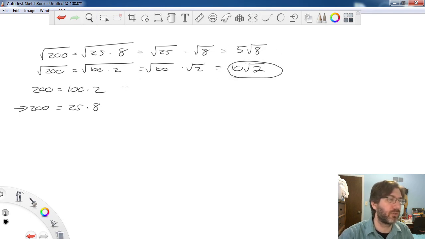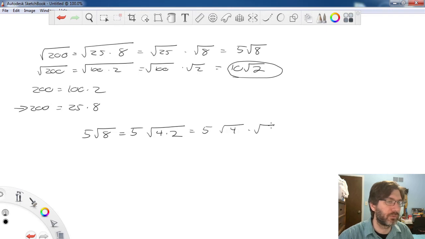So you got to look at this one here, 5 square roots of 8, and take it down again. We can tack the 5 on. Square root of 8 is the same thing as the square root of 4 times 2, because 4 times 2 is that, and we know 4 is a perfect square. So here you're going to get 5 times the square root of 4 times the square root of 2, which is equal to 5 times, and then square root of 4 is 2, times the square root of 2, and that's going to give you your 10 square roots of 2. So you do get the same answer.